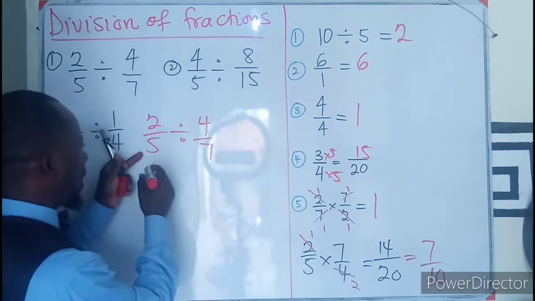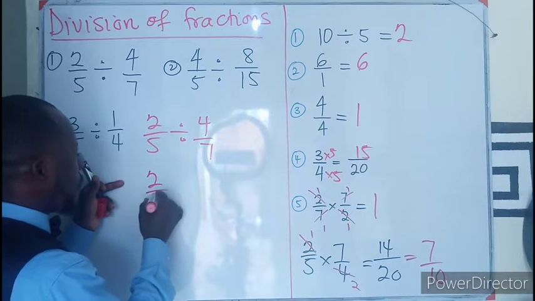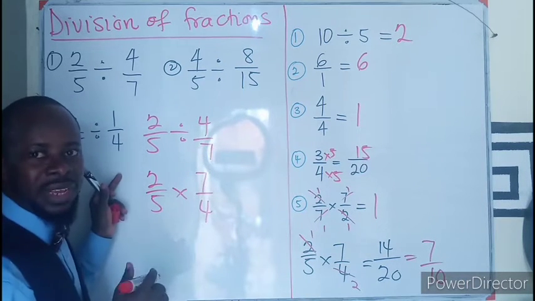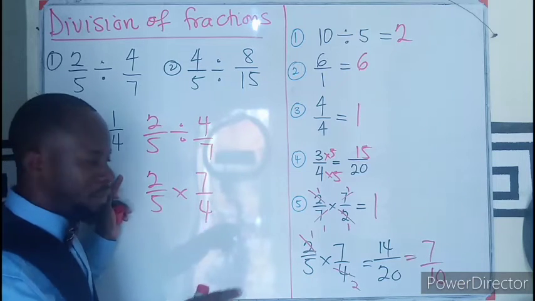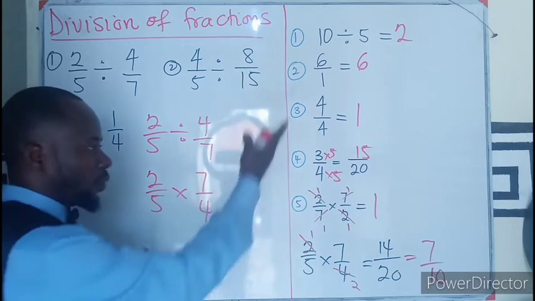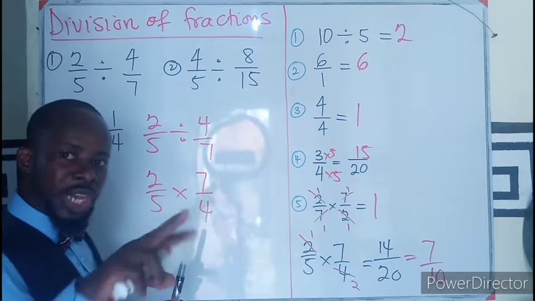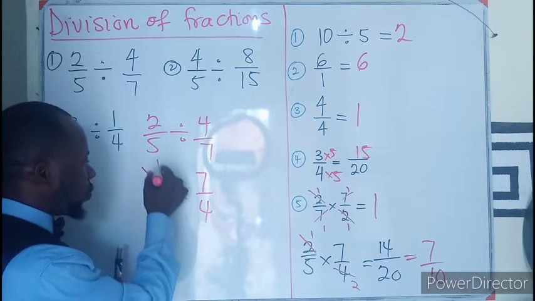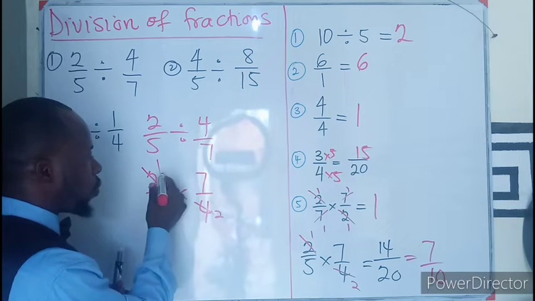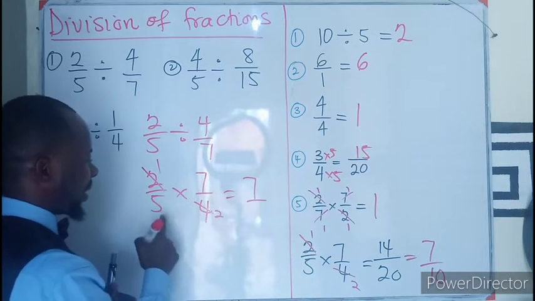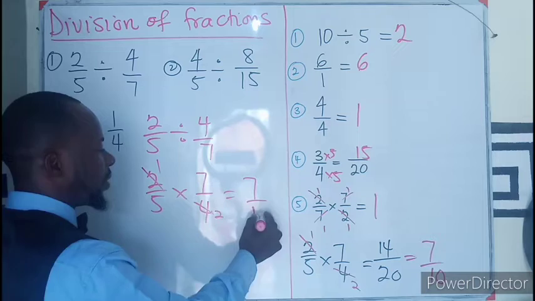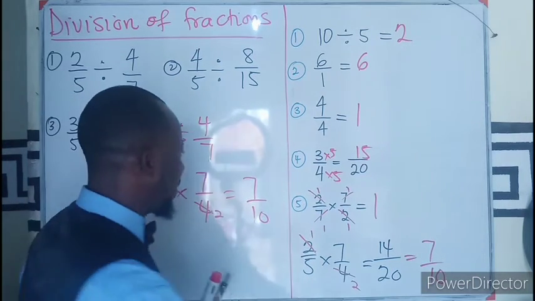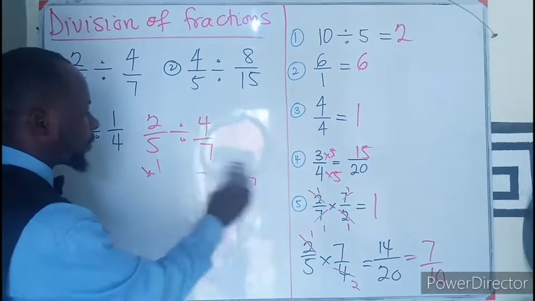So here I will just write 2 over 5 times 7 over 4 right away by flipping the fraction without going through all those processes, because we know that the division will change to multiplication and the fraction will be flipped. So now go here 1, go here 2. 1 times 7, 7. 2 times 5, 10. I believe you get the concept now. So that could be easily done.